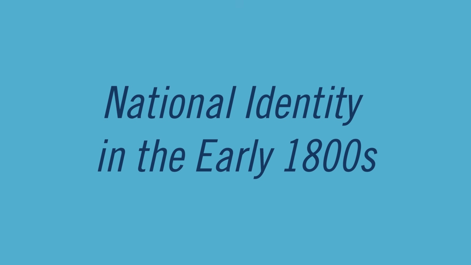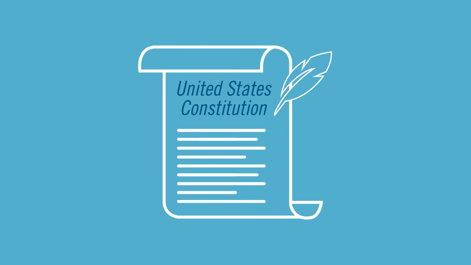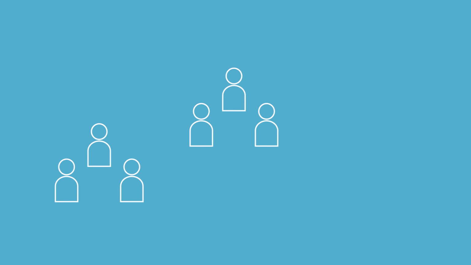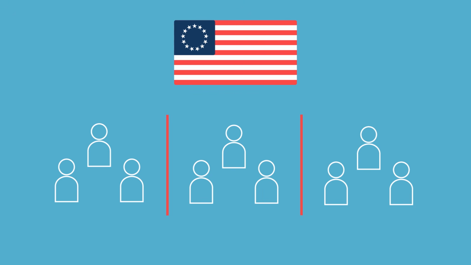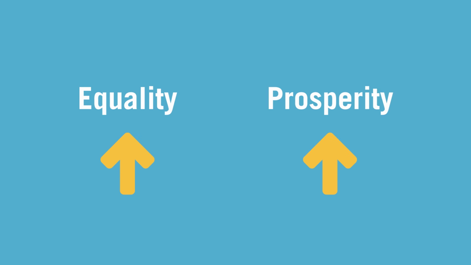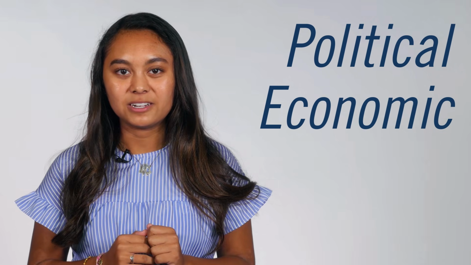Today, we'll be discussing America's national identity throughout the first half of the 1800s. The United States developed a growing unified identity following the creation of the Constitution. Although sectional differences, local loyalty, and political beliefs divided Americans to some degree, citizens increasingly identified as Americans. Americans of different occupations each felt success as equality and prosperity increased throughout the nation. This supported a shared confidence in political and economic freedoms.